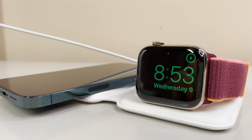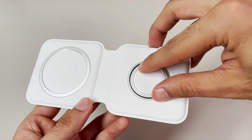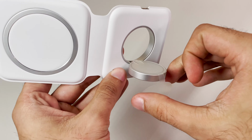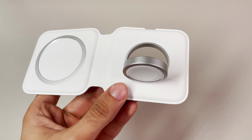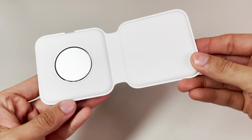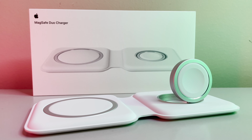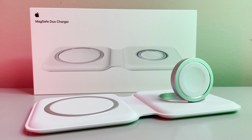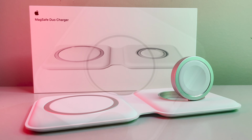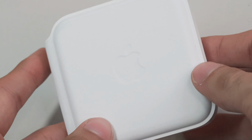Alright, so here it is, the MagSafe Duo Charger. I'm not gonna lie to you. When this product was announced at one of the earlier Apple events, I was ecstatic. How convenient to use one cable and be able to charge two devices in a really nice and sophisticated manner. The MagSafe Duo has that similar texture to their Apple Watch charging dock. Another way to describe the feel is having that same rubbery feel Apple silicone products provide, such as the silicone iPad covers or even the super popular Apple silicone cases for the iPhone line.